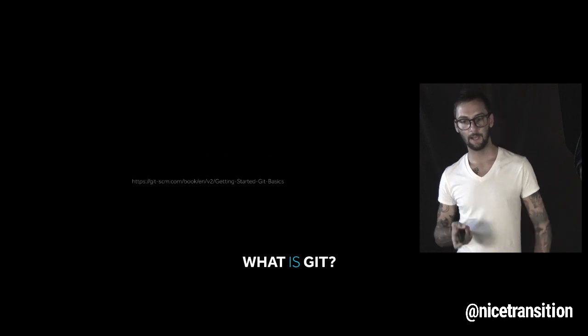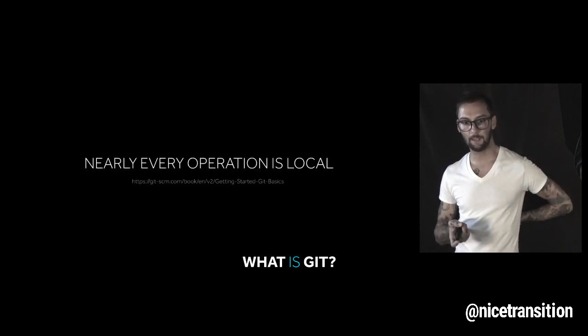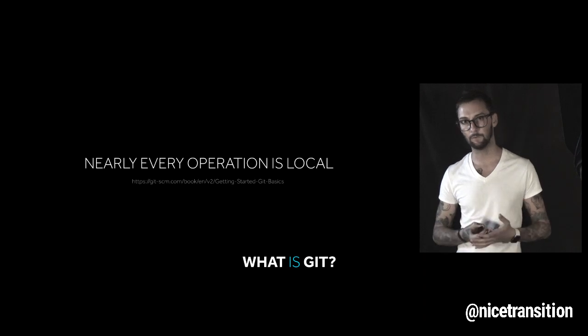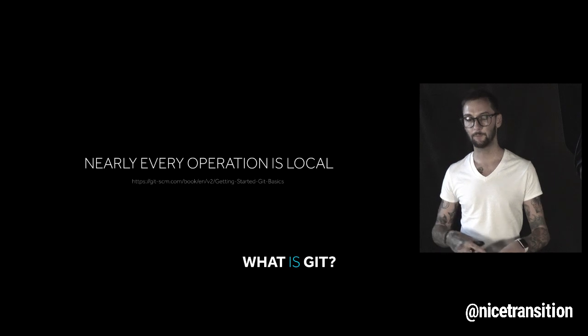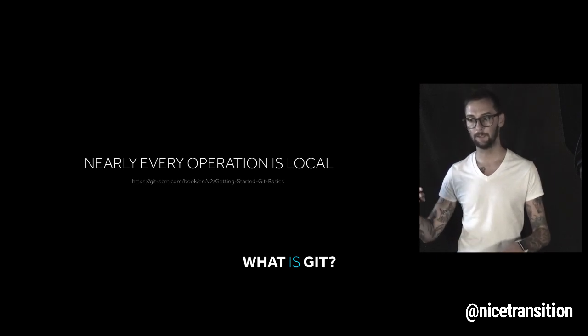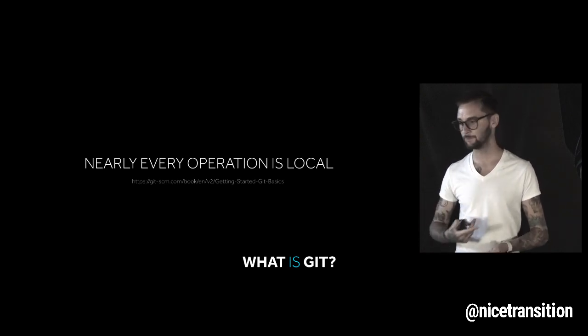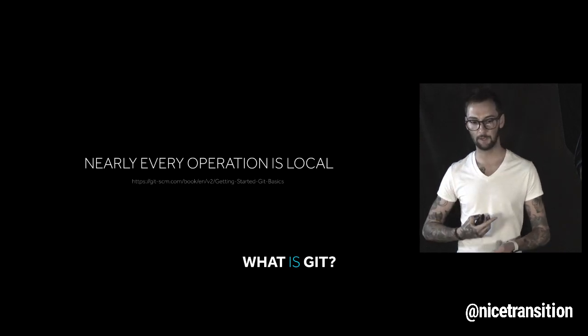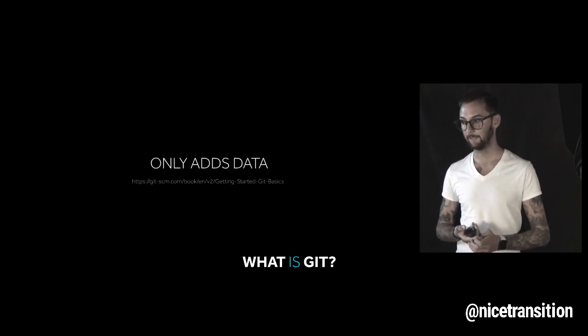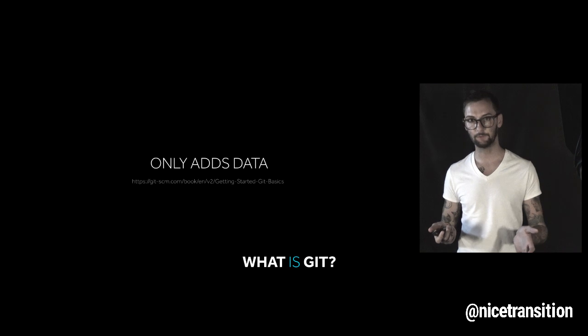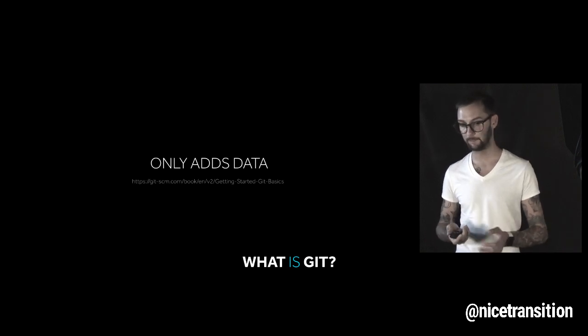With Git, what you're actually working on is the local environment. You're working on your code on your local machine, and then you're pushing it up to a remote area where other developers and other people on your team can access it. But everything's really happening locally, and in this presentation we'll talk about what branches are and how to go through that process and how a team works and collaborates together. With that, Git is only adding data. Everything is stored as data pieces.